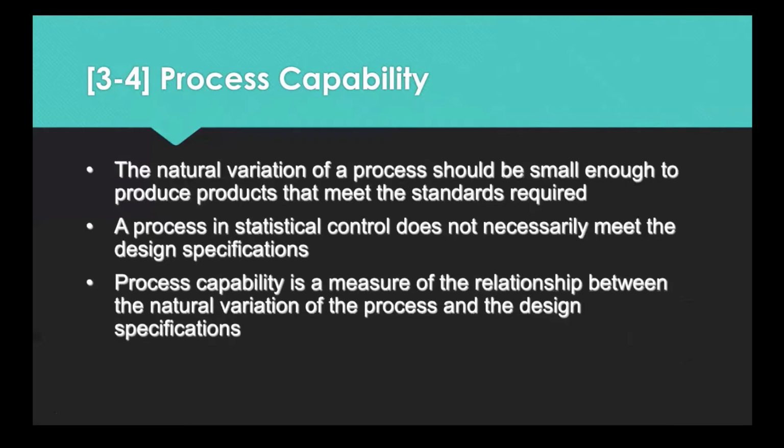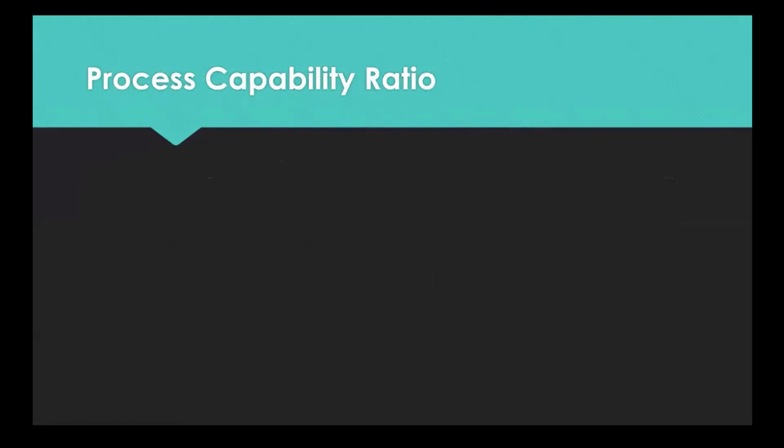So sometimes we don't know how good the process is, and process capability gives us just one number that tells us how good the process is. Whether you are at 6 sigma level, 1 sigma level, or 3 sigma level, what kind of process you have can be told by using this process capability. So how do we do that? How do we tell the level of the process, how good this process is? That's the question that we ask, and process capability is the answer for that.